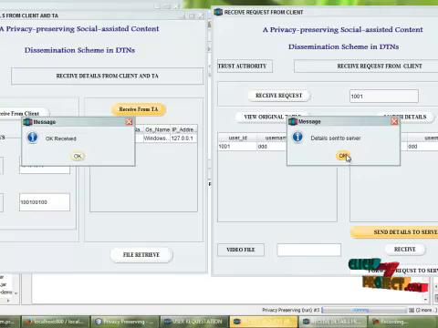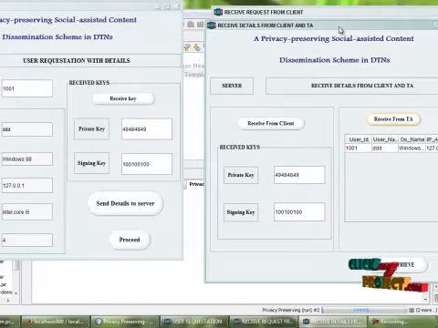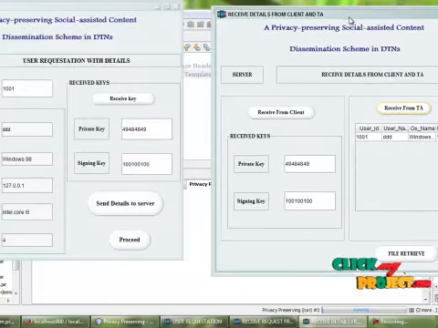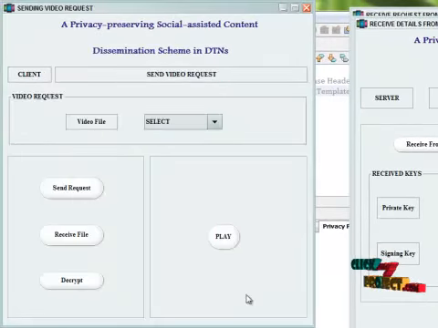The details are successfully received. By clicking the proceed button, we move on to the next form.